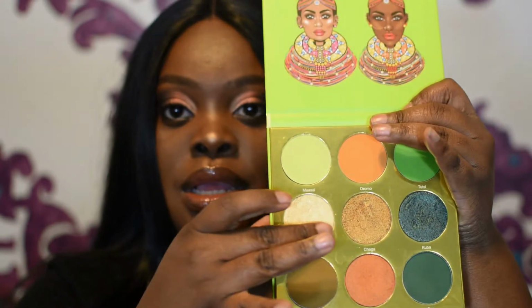but when I swatch both of these light golds, that's the one in the Queen palette, and that is the one in the Trop palette. Literally, this one looks like a white gold and this one looks green. So that just goes to show you that you can have two colors that look a lot alike and are completely different. So if you can, try to find videos comparing them, like the ones I've been making, but even not mine, just any of them, and see swatches and things like that, because a lot of times a color can look the same in the pan and be completely different.